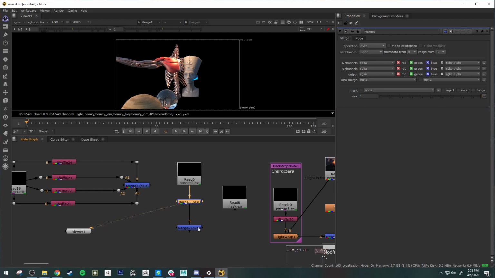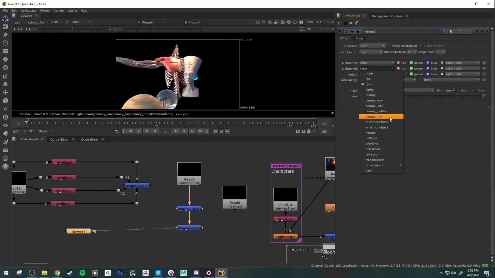Let's get rid of that. Let's come down here. And we want this to be another one of our render passes because we're adding another render pass to whatever's coming out of this. So we have this, and we want to add that. Right now it's just adding two copies of this image onto each other, so that's why it looks like a lightened version of itself. So I'll come in here and I'm just going to choose rim light.